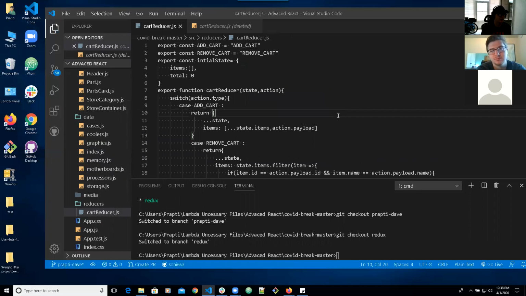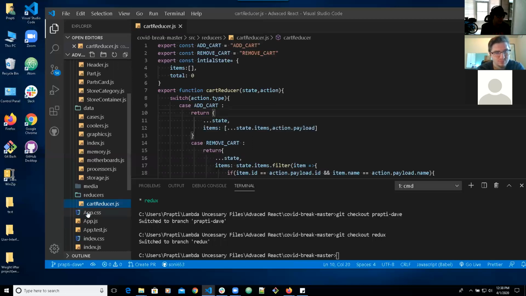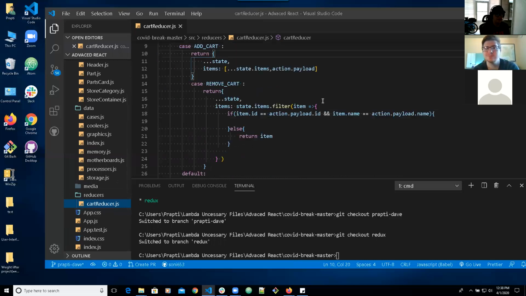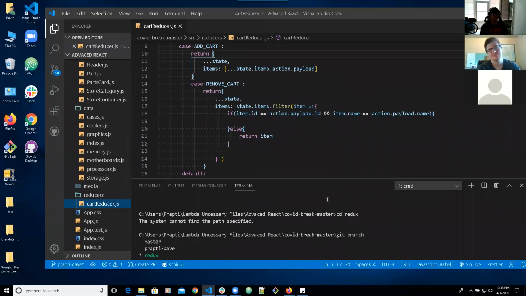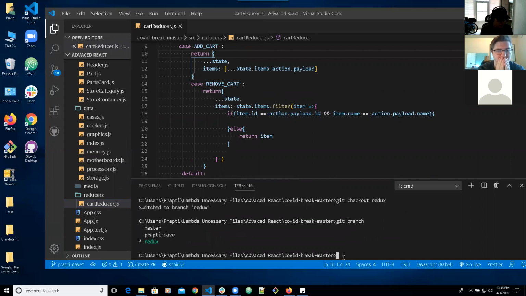I see what the difference is too. You have a different extension on your cart reducers file name than .js, so you need to rename that file. There, all better. Now we have our reducer. We're ready to go. Okay, so right now I'm in the reducer branch. Yep, you should be in the Redux branch again. Redux, perfect. Perfect. Right on. Thank you. No problem.